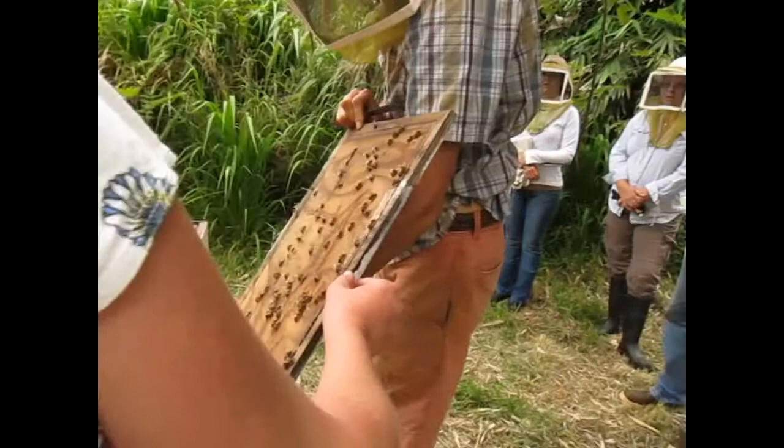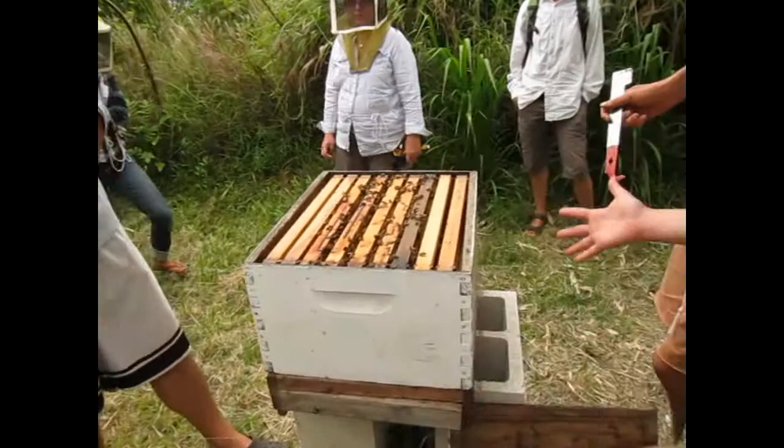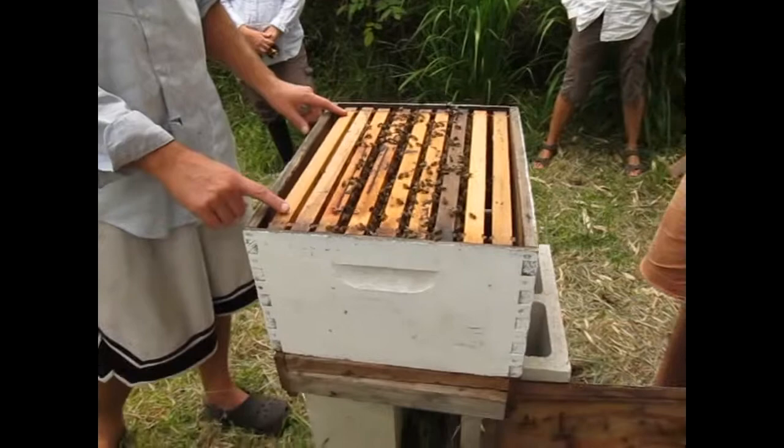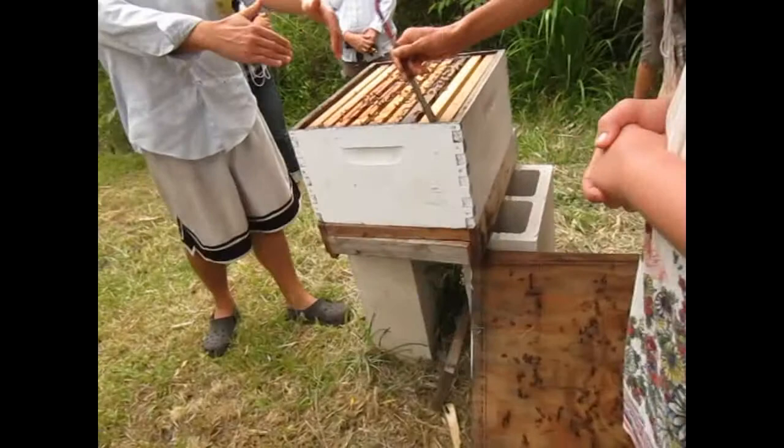So this is what Sam was saying about occupying. They're not occupying this yet. But this is one of the problems with a Langstroth hive, that you can't really reduce it as easily. There's no comb on these 1, 2, and 3 outside frames, so there's nowhere for beetles to hide, like in that old comb and things like that. Now the bees are just expanding as they go, and they're not going to make comb that they can't protect.